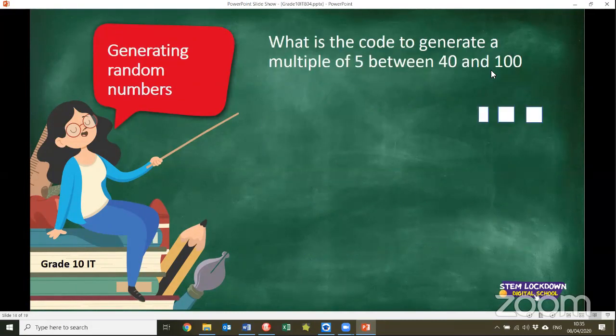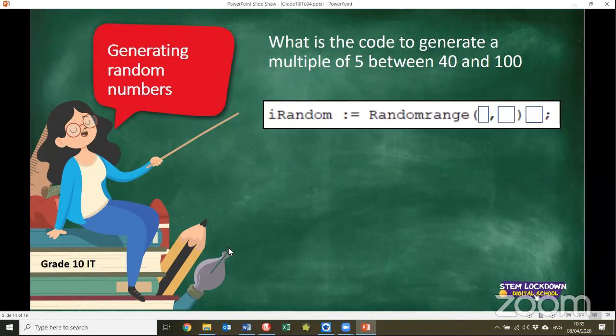Okay, right, here's another example. What is my code going to look like to generate a multiple of 5 between 40 and 100? So I'm going to help you a bit and bring this in. Yes, it shows 12, but remember, it stops one lower than the number you put at the top. So a multiple of 5 between 40 and 100. What number is going to appear as the first number? Right, good. 8. Let's check. Well done.